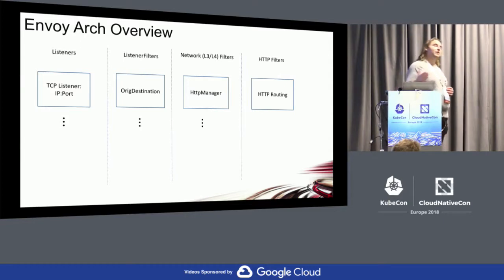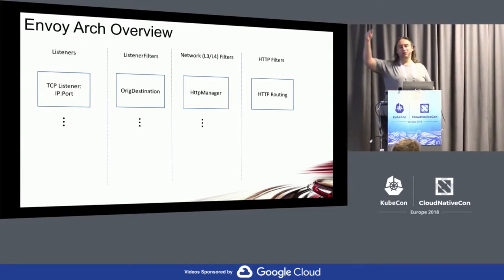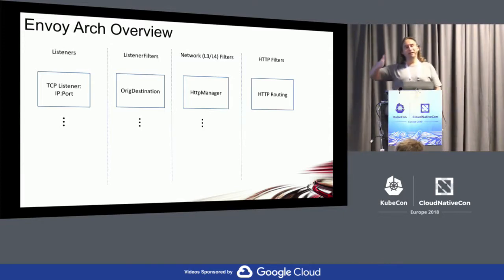And then once you've figured out that you're dealing with HTTP, again, you get a list of HTTP filters, like HTTP routing. So you sort of see this pattern emerging as things are passing up layers of abstraction, and you get a list of filters at each layer that get applied to the thing that's being passed up.